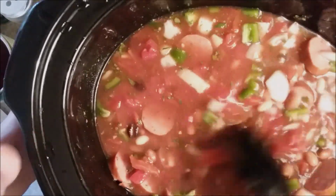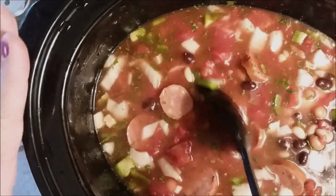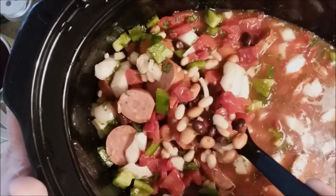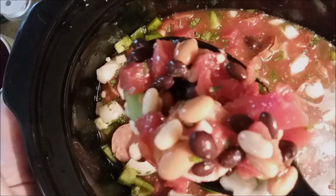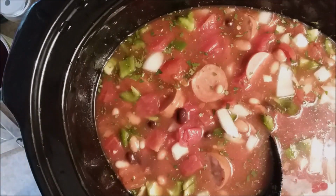So there is my soup. I will adjust the seasonings in about an hour or so. I'll give it a taste as it all kind of comes together. But I'm going to cook this on low for about 5 hours. My crock pot seems to run a little hot. So low should be good. Oh yeah, that's going to be great. Alright, see y'all back here in about an hour. It'll only feel like a minute.